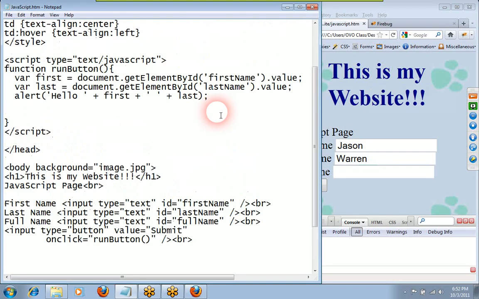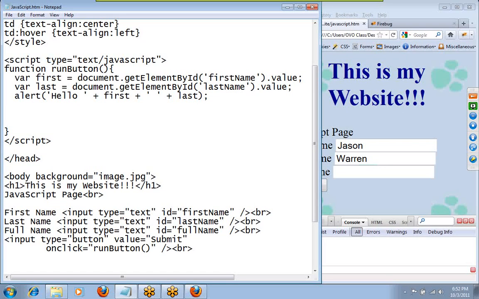Darn hidden fields. So up here in our function run button, we have two variables. We're grabbing values from two text boxes. We are alerting it to the page. The next item on our list, what I want to do is I want to concatenate the name and pop it back into that box.